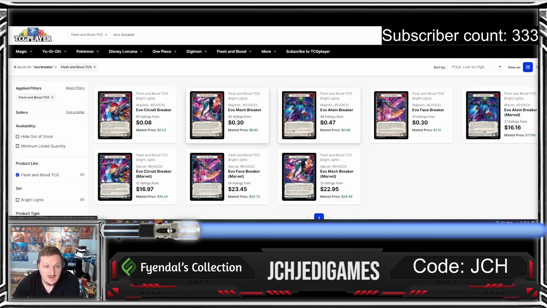Basically, for $5, you can pick up your whole playset of these. Probably cheaper than that, I'm doing the math wrong. Maybe I'll call it $1.20. For $3, you can get a whole playset of these non-foils for the Majestic Evo set. Seems pretty good.